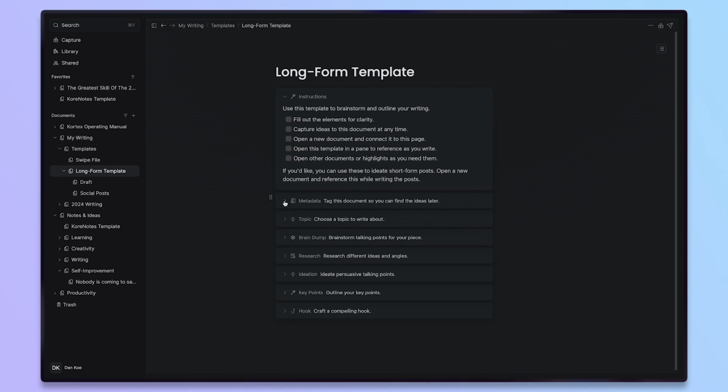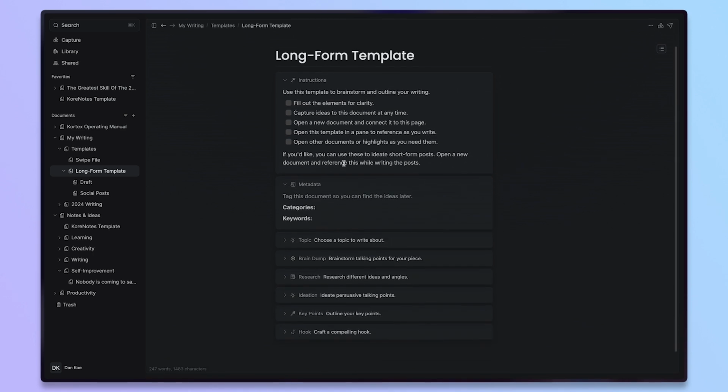So the first thing that we're going to do is we're going to create the metadata. So inside of an outline, I like to treat it as a meta doc. What I mean by that is when we write the draft, I don't like to clog that up too much with connections and tags and other things. I just want it to be clean writing. So I have this linked under here, and the reasoning behind that is because now it's organized and I can connect and capture anything to this document and still be able to find it relatively easily.